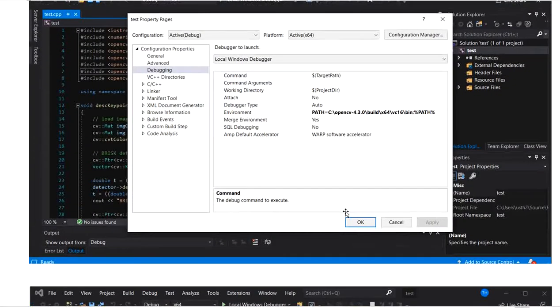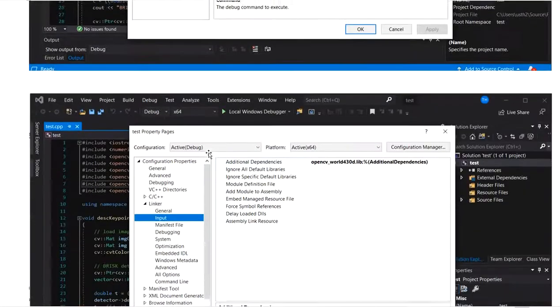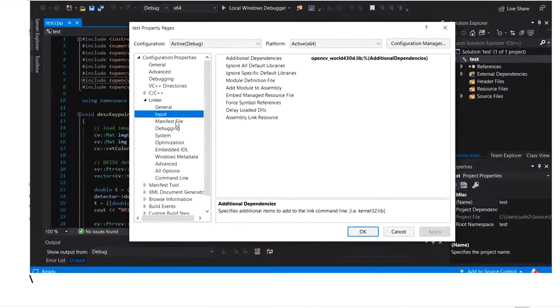And next you go back to the active Debug, go to Debugging and type in the environment right here. And one more thing, you go to the Linker, you have Input right here, you type in opencv_world430d.lib. The d means debug. Maybe you download a different version, with a different number right here.